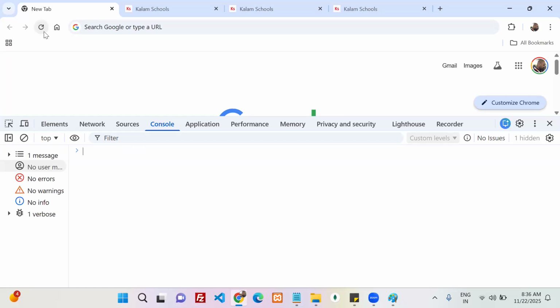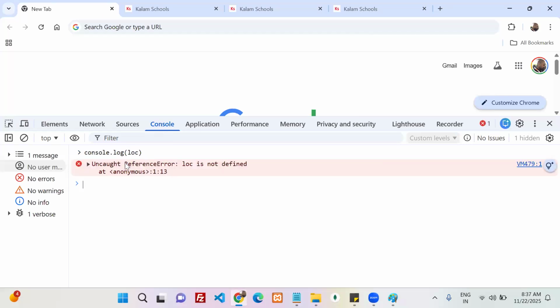So here, console.log of location gives the error location is not defined. It means you have not defined the location. Agreed?